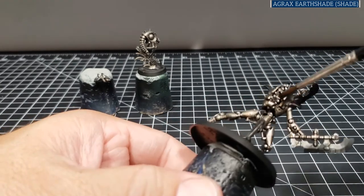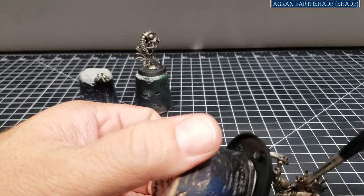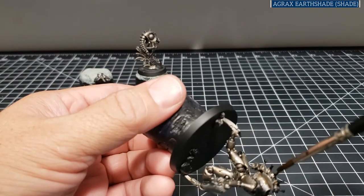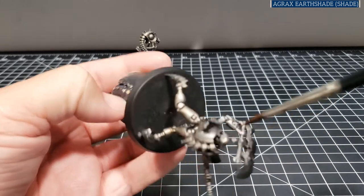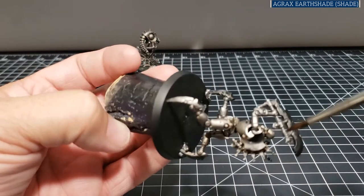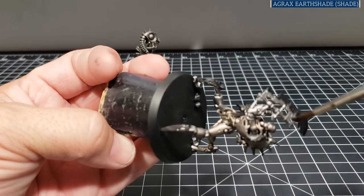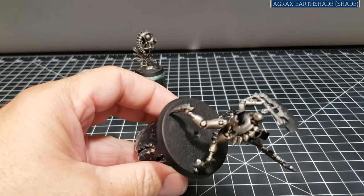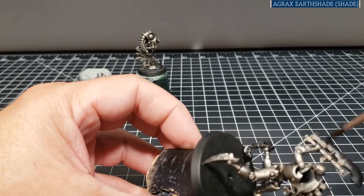All right. I wasn't planning on filming this entire time, but you can see, Necrons are quick. I feel like most of the time I spend on these is waiting for them to dry, or also getting little film sections of them done. Oh, his face. Make sure you fade his face. I am going to go back and paint his face half and half colors, but half of that color is going to be metal, so make sure you get the metal, and I think that's it. I think I've now completely... Nope, here's this front piece.